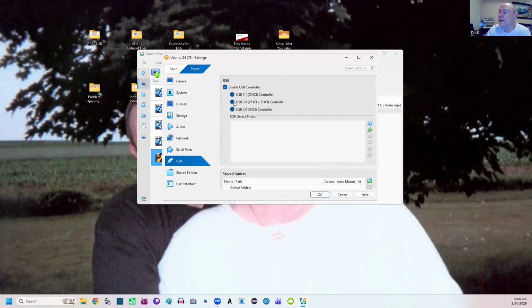But there are 3 circles here. Under USB 2.0, there's a little black thing. Let me click on 3. I click on 3, it's now active. 2 is now active.